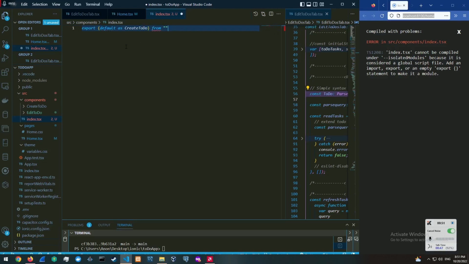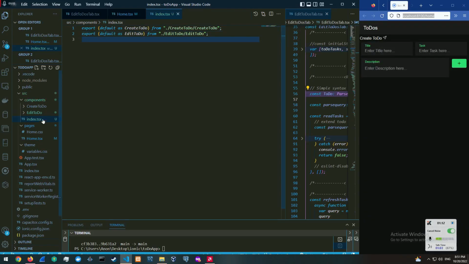And then create to-do, and the same thing again for default as edit to-do from the edit to-do folder in the components folder.